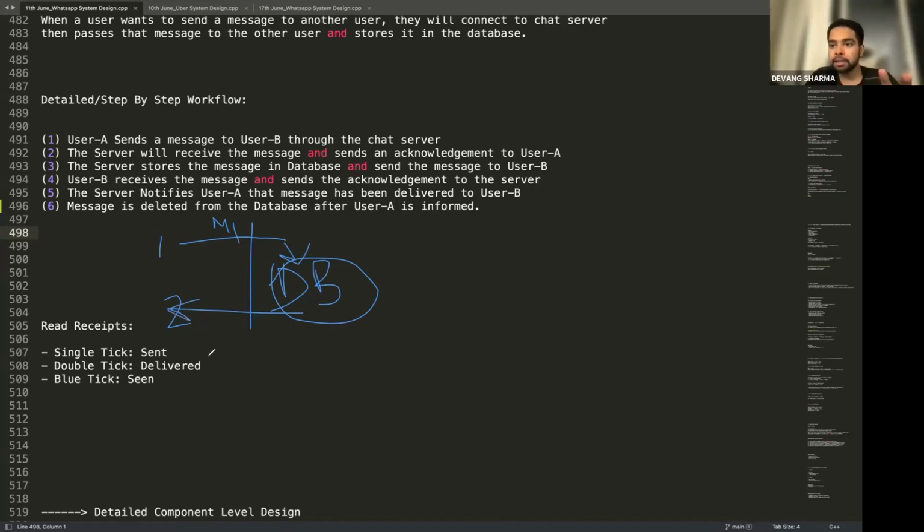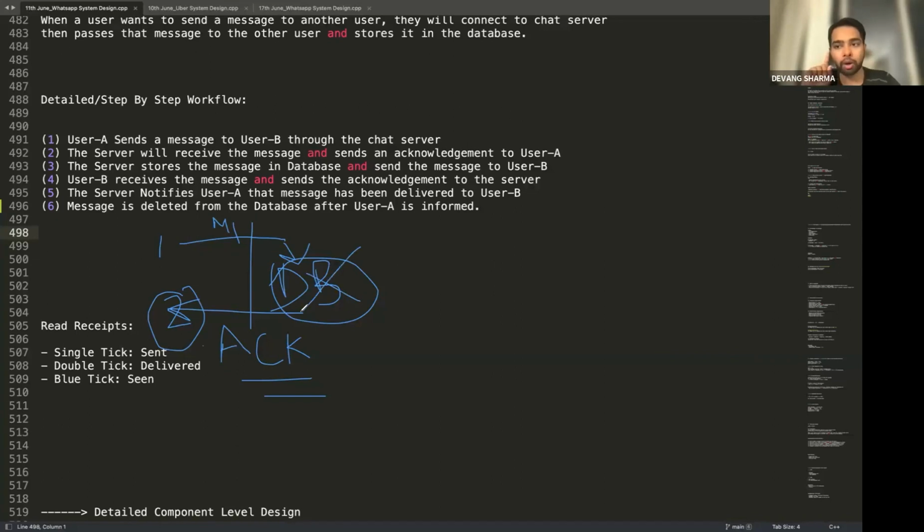Now, until and unless 2 gives an acknowledgement that I have received this message, because there can be failures, right? For example, the message for some reason was not given to 2, or user 2 is offline altogether. You cannot send messages to an offline person, right? So in that case, what will happen? It will wait till user 2 comes online, and then it sends the message to user 2. The moment user 2 says, hey, I have received the message, I give you acknowledgement. Acknowledgement means I've confirmed that I've received the message. The moment it receives the acknowledgement, now we are going to delete it from the database.